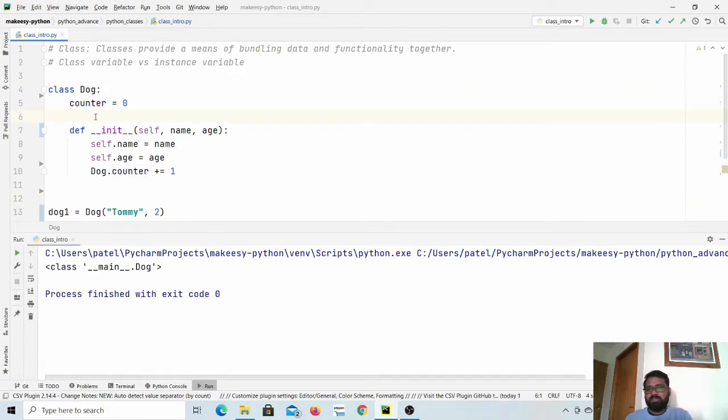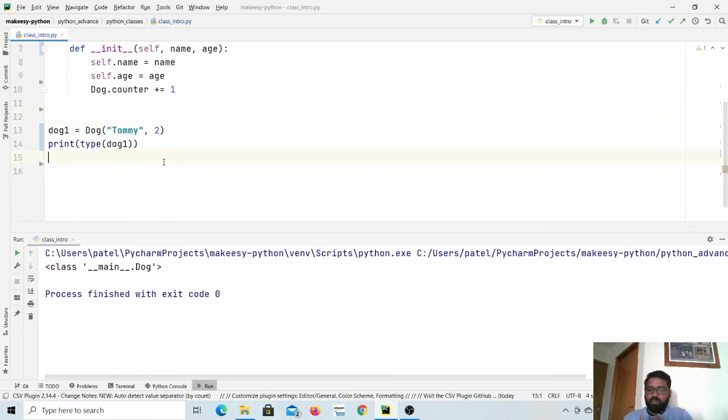Every time we create an instance of the dog class, this counter will increment. So whenever we create a new instance of the dog class, it will increment for each and every instance of that class. This is shared in all instances. This is a common variable. That's why it is called class variable. Let us see with an example how that works.